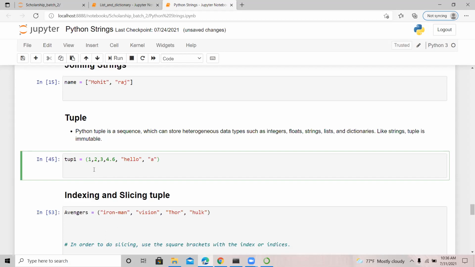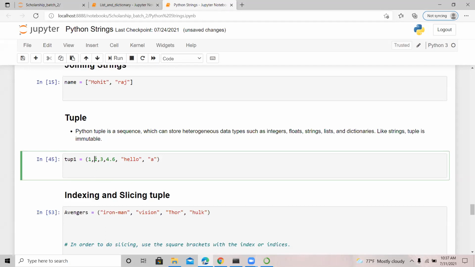A tuple can contain different data types. Like here, you can see integers, floats, strings, and so on. But the main thing you need to know is that a tuple is immutable. For instance, let's try to change the second element to something else.